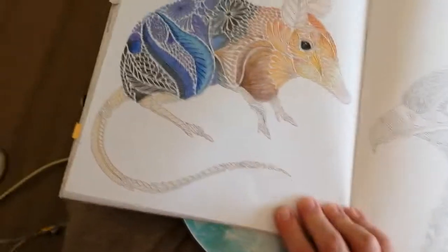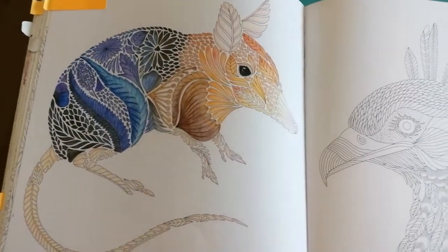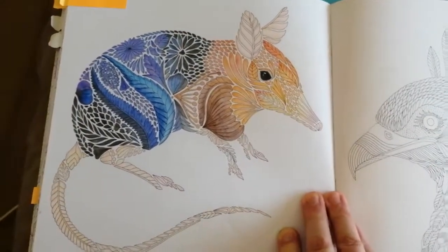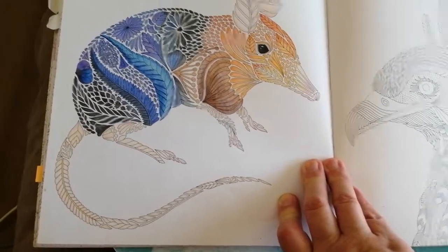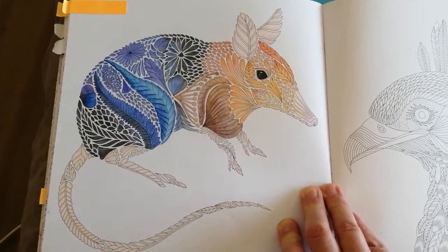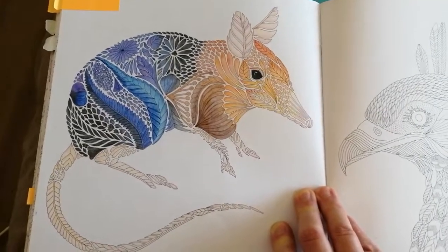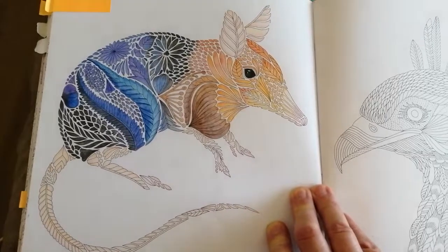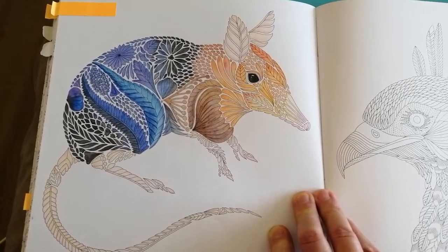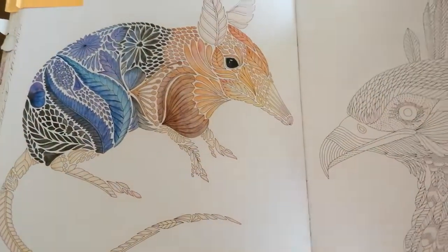This was one I did with my Ergosofts. Again, I looked up a reference picture online for a shrew, and this sort of colour combination came up, and I thought, bam, this is what I'm going to have to do, because it's so striking and stunning. So yeah, I quite like him too. He's one of my favourites as well.